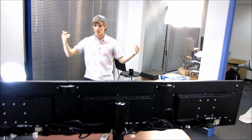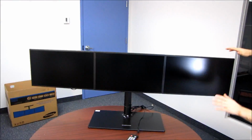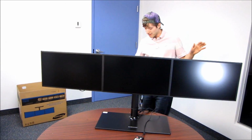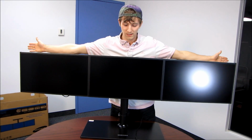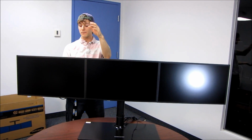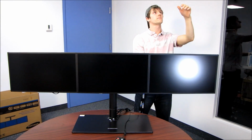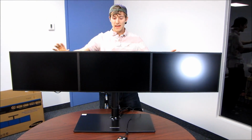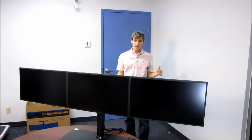Here, come have a look at it from the front over here. Make sure you don't catch yourself in the window, because I know you're about to. Yeah, that's right. Okay, so this is what it looks like if you run it flat, and then just for perspective, here it is with my arm span again, so you can see how long this panel thing is. As I mentioned in the unboxing, you can actually set it up differently. You can have them all vertical if you want, and then that's a slightly different look. So it'll be less wide but more tall if you set it up that way.